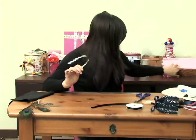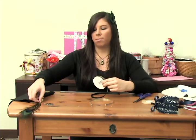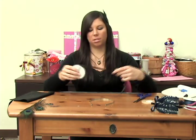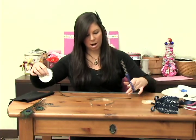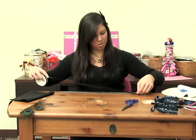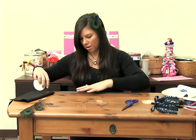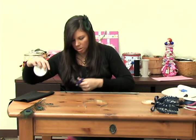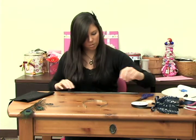A lot of people like to blend the satin they use for the headband to the color of their hair, or you can make it stand out and match the feathers. I like to make it blend so it looks like it's not even there, so I'm going to use some black satin since I have black hair. To line one of our quarter-inch metal headbands, you're just going to need to cut fifteen inches exactly of satin ribbon. Go ahead and measure that out and snip it — all you need is fifteen inches.